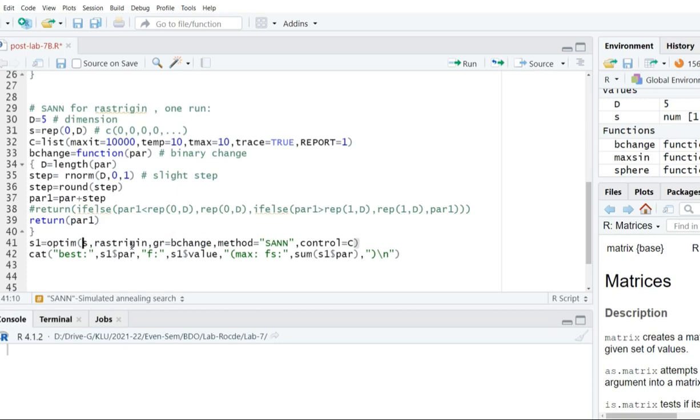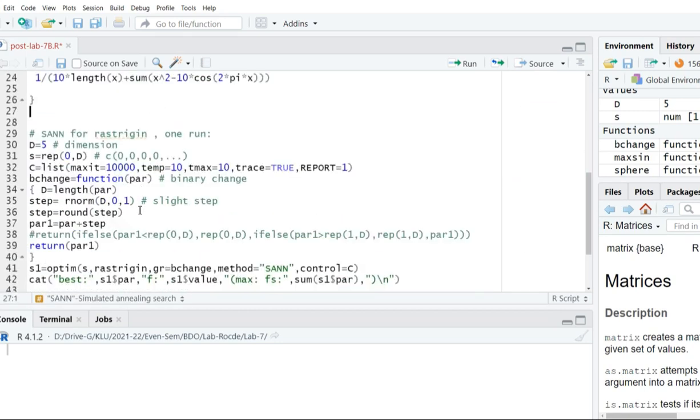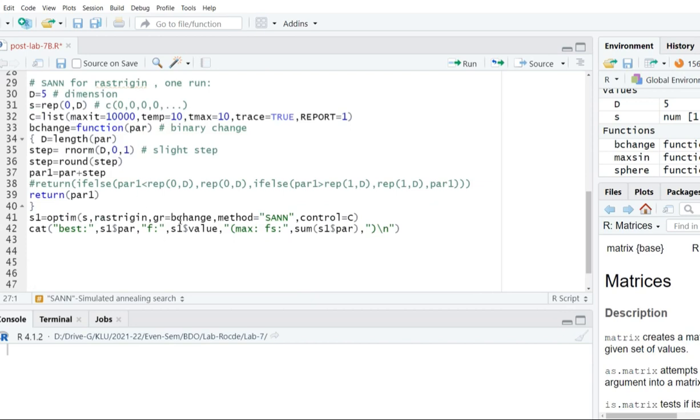S is defined, the Rastrigin function has been passed, that means this function, and then the change function is already given here, then the type of optimization technique, and then the control list parameters.